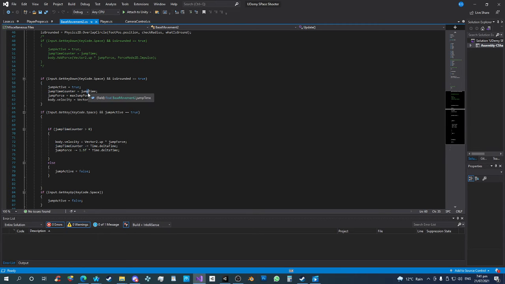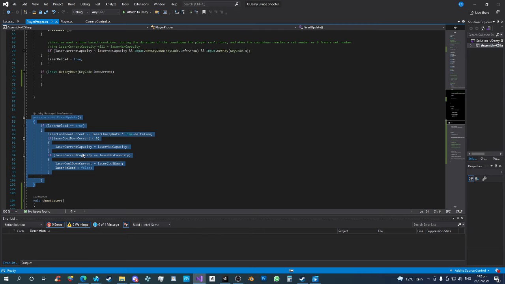Oh wait, no, this is a maximum and this is a variable. My bad. So essentially, this says that the variable will call upon the maximum jump time. It'll be expending that counter based on the time that has passed.